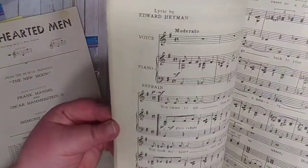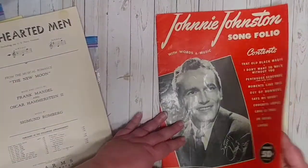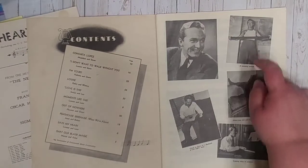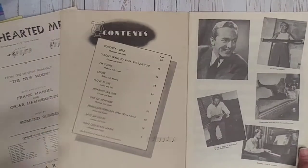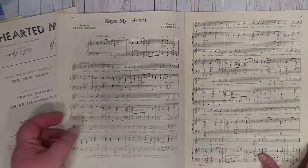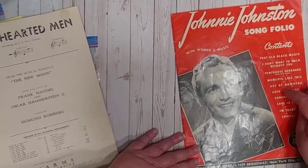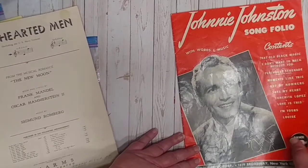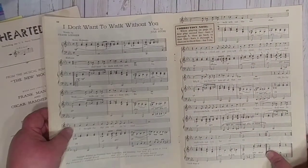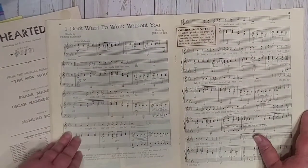It says 28 pages, not counting the cover. The cover's a beautiful red. It's got these black and white pages here, the inside page. It's got all these different songs. 1, 2, 3, 4, 5, 6, 7, 8, 9 different songs. Look at that. This is like a little sticker that's on top of that.